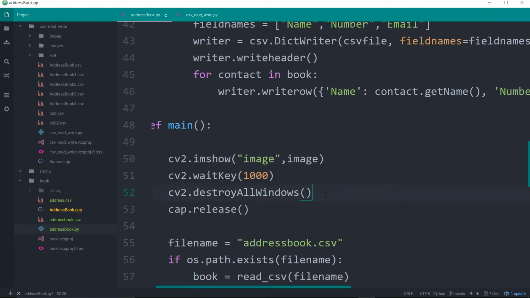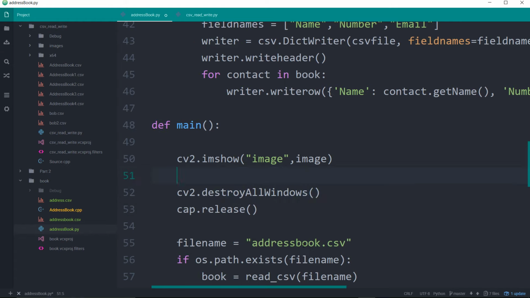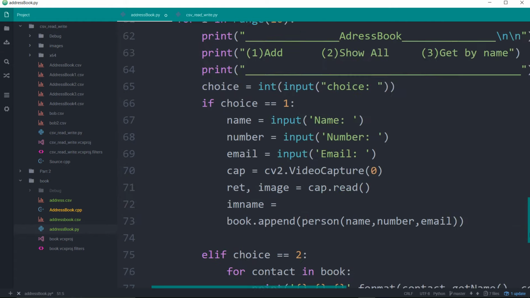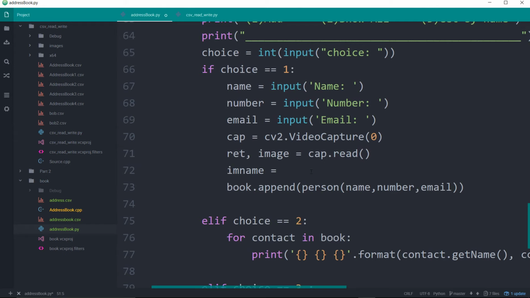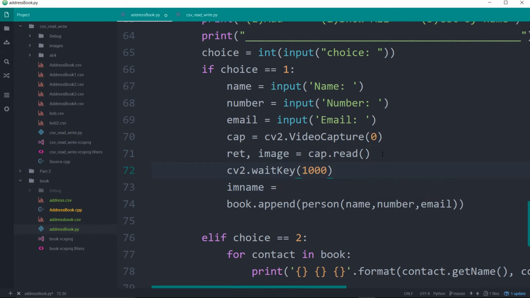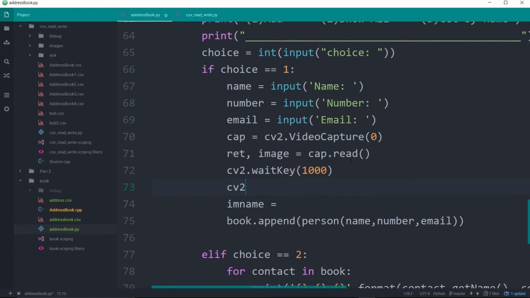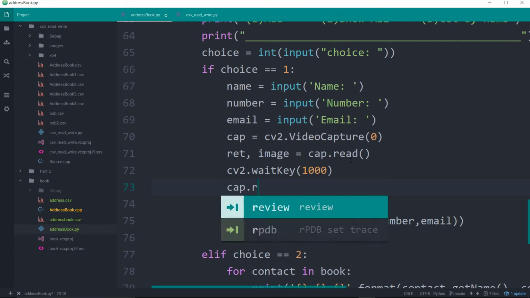Then we're also going to need the waitKey and release, cv2.release. So then after we save it, we are going to close it, and then we're going to do cap.release.